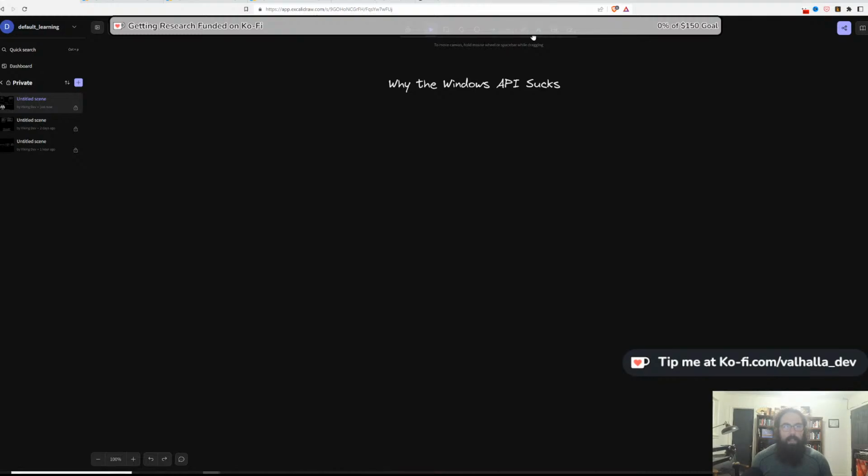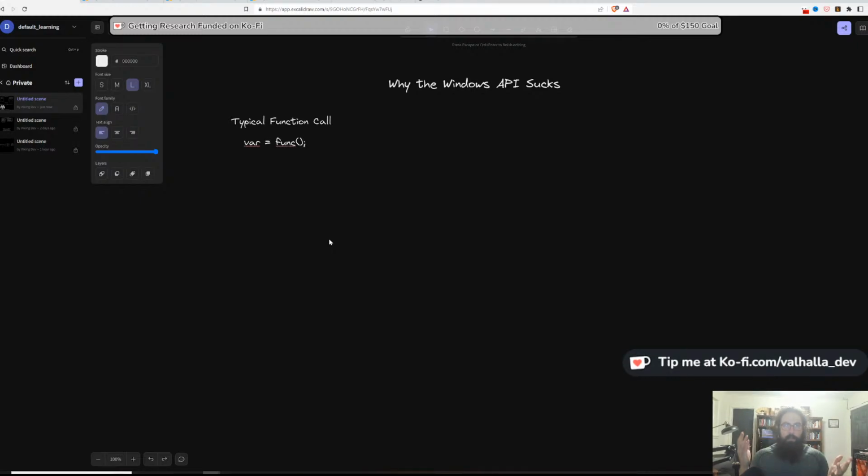So the way you would typically call a function. This is a typical function call. A typical function call is you've got a variable equal to a function and it returns. Okay?